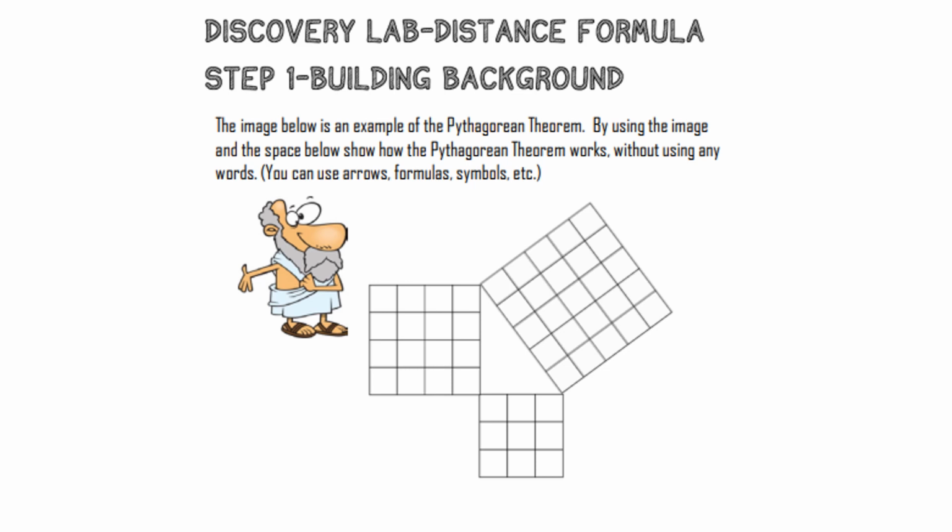Okay, so you should have this paper in front of you. Go ahead and fold it in half like a book, and then we'll go through it together, starting with step 1. So for step 1, you'll see this image here that we've become very familiar with over the past couple of weeks. And so what it's asking you to do is to use the image in the space below to show how the Pythagorean theorem works without using any words. So it's almost like your project, but without all the construction. So what I need you to do is pause the video now and using arrows, no words, just formulas and symbols on this diagram, show how the Pythagorean theorem works. So pause the video now.